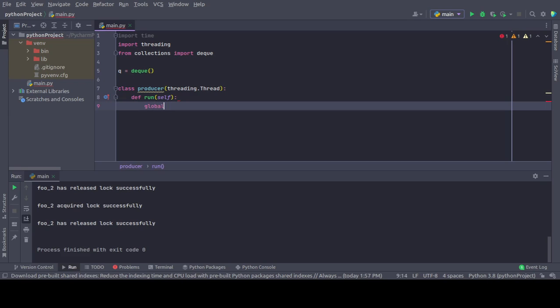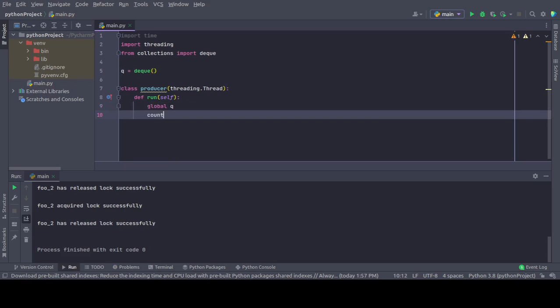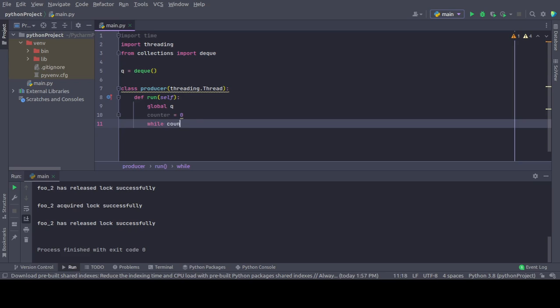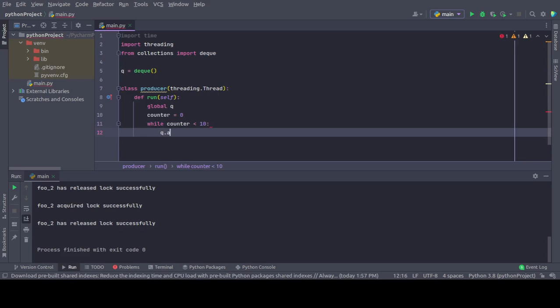We can create the global queue. Now the counter will be set to 0, and let's say while counter is less than 10, queue.append, and let's create a random randint. So let's create a random integer from 1 to 10.